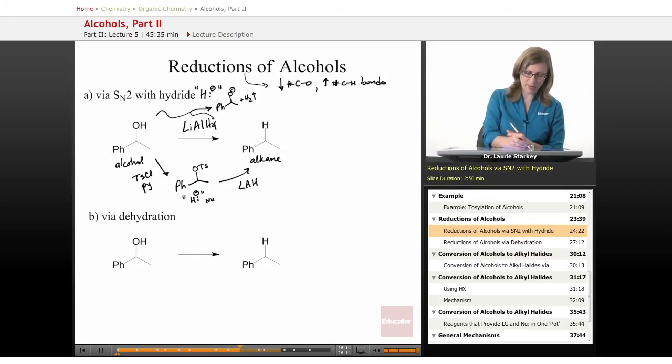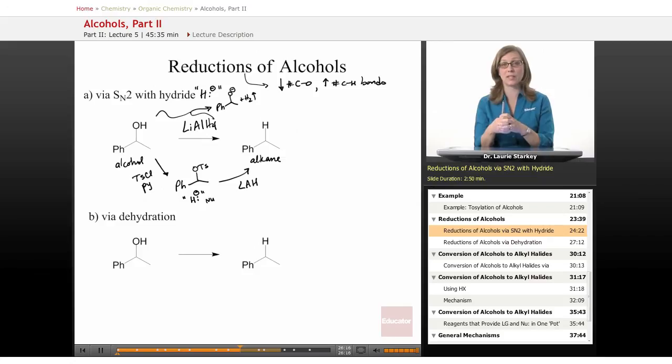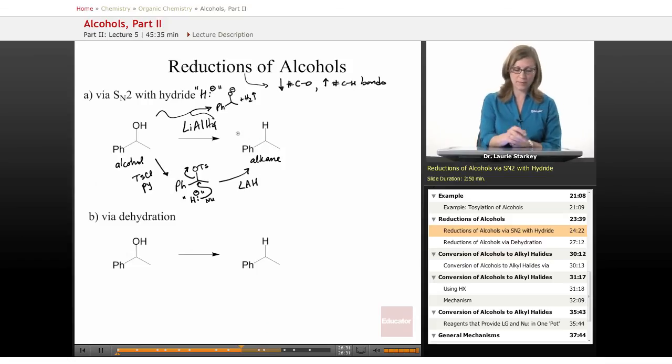This is a great nucleophile. Remember, we put little quotes around it because it is always coordinated with the aluminum. That's the nucleophilic hydride that we have. And it will, in fact, do an SN2. And that would be a way of replacing a leaving group with a hydrogen, in this case, a tosylate with a hydrogen. So, overall, our transformation has been to reduce the alcohol.